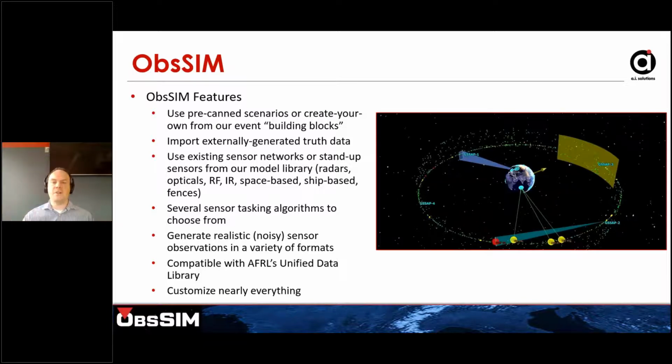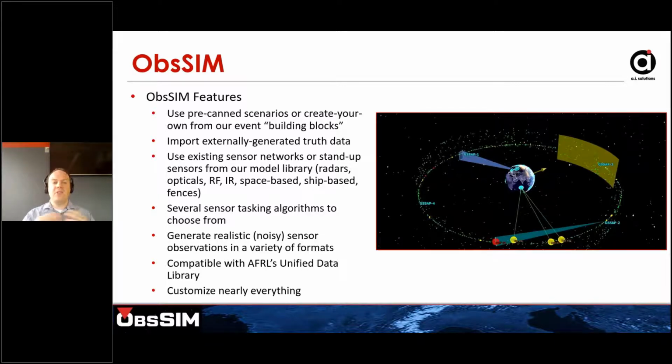You can change sensor features, etc. There are several sensor tasking algorithms to choose from. The ability to generate realistic sensor observations, which means noisy. So we've actually done experiments where we've simulated sensor observations, and the participants in those exercises can't tell what's real and what's simulated.